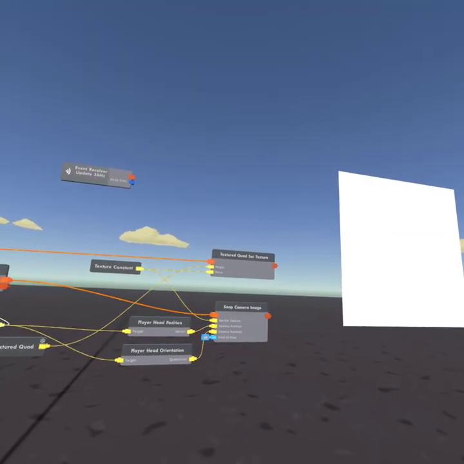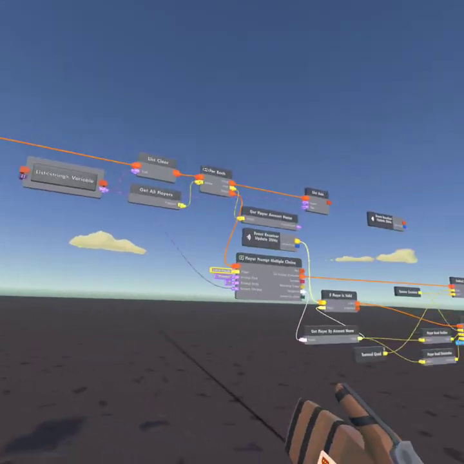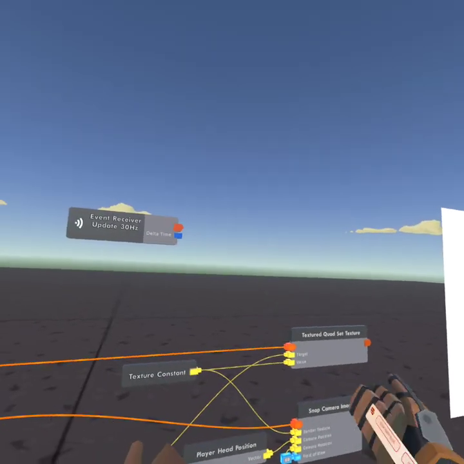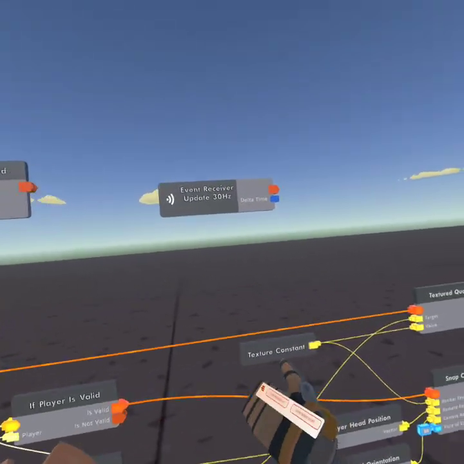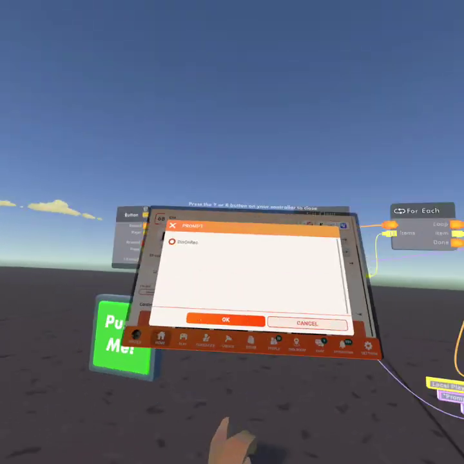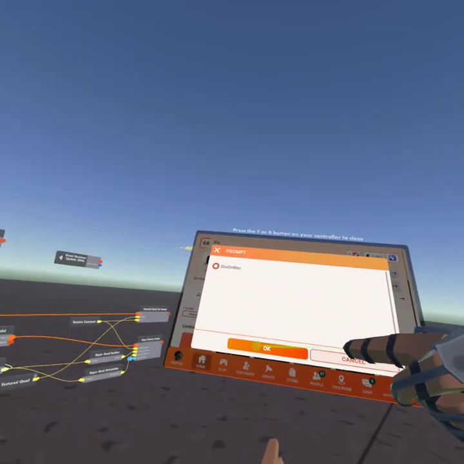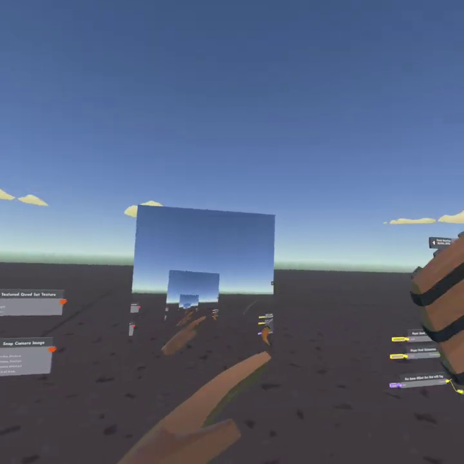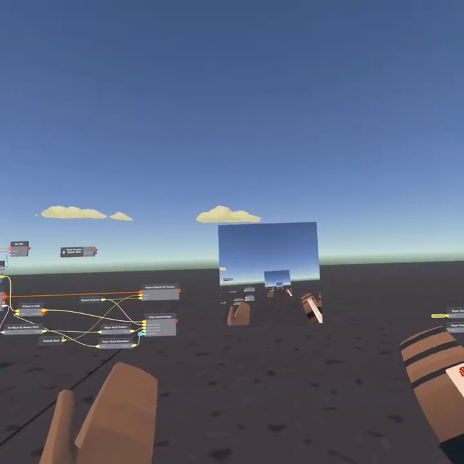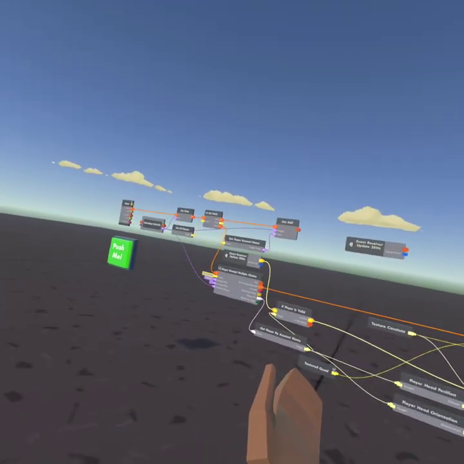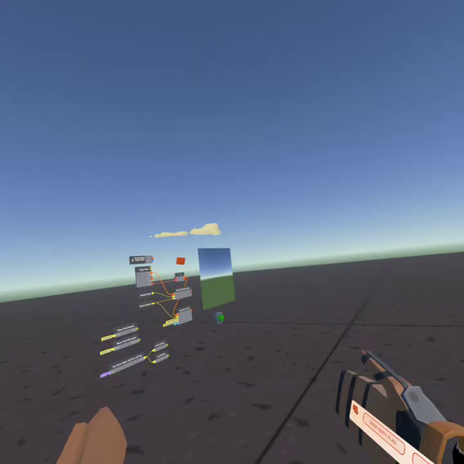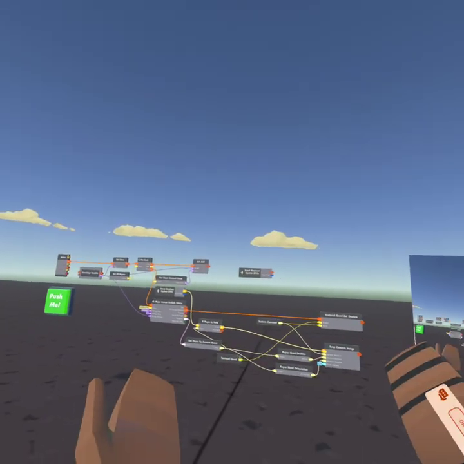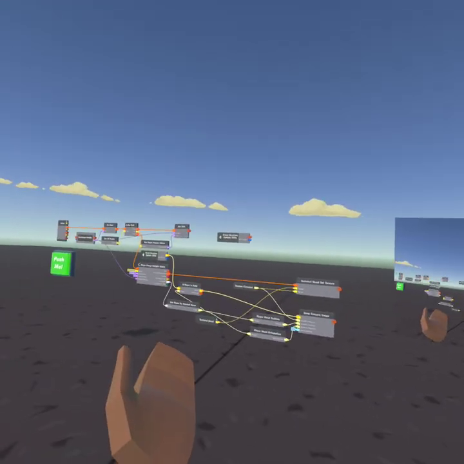So the snap camera image will just snap the camera image, and you're going to want to make sure that this is clicked on once, because if it's clicked on once, then it'll use the texture. And yeah, so here, this will be your list of players, and once you click OK, you can choose the player, and then it'll pick a player to spectate. And that's how you do that. That's literally it. You just connect this to the player list that we did in the other video, and then you're done with it. It should be self-explanatory.